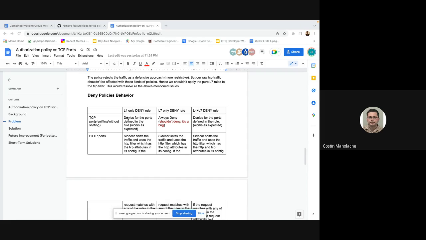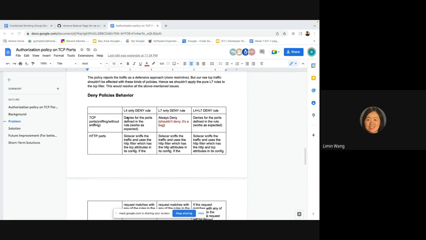I mean, whatever we are doing is not going to fix sniffing. The problem with sniffing is that it is used as a security feature to decide whether to apply HTTP rules or TCP rules. Since it's not accurate, it will misclassify, and the application will still receive HTTP requests while we believe they are TCP requests. So it doesn't matter what policy we put, as long as sniffing treats traffic as HTTP or TCP, even if it's the opposite, we still have a security hole. So there is no way to fix it.